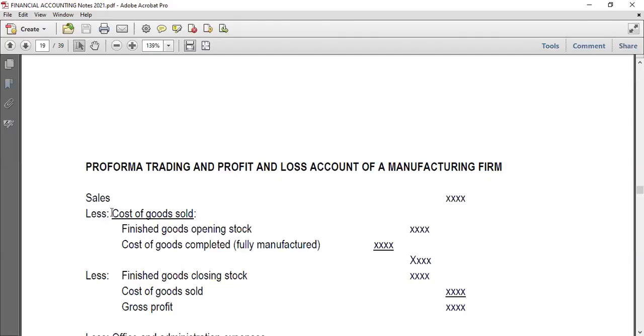And remember, this cost of goods sold, we say that this is the normal cost of sales, okay? Which looks at the opening stock. Now we add the cost of goods. As I said previously, in the normal retail business, after getting opening stock, you would basically add purchases, okay? But manufacturing companies don't purchase, they actually manufacture what they sell, okay? So instead of having add purchases on your opening stock, you rather have add cost of goods completed, okay? So that is what basically happens.